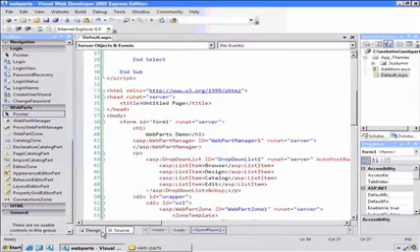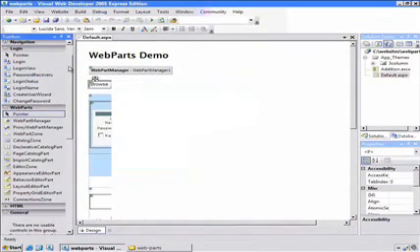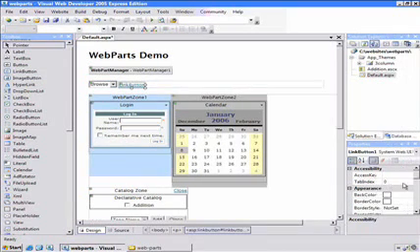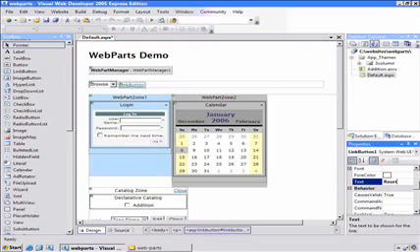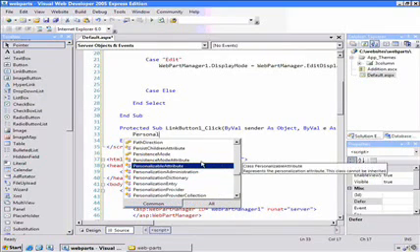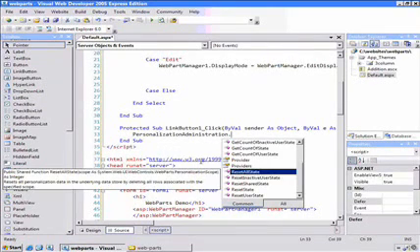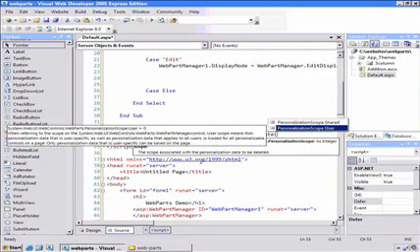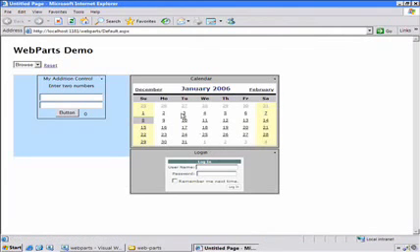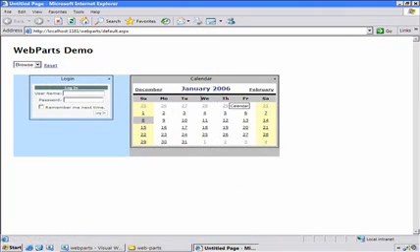Now the last thing I want to show you, if we go back to the design mode, if you want to reset everything so it's back to the way you have it designed originally, what we'll do is drag this link button on here and we'll have it reset the whole page back to normal. So I'll call it a reset. And the code for this guy is pretty simple. We're going to use this personalization administration component and have it reset the state for this particular user. And then finally, to get the page to refresh, we'll just simply redirect back to ourself. So we'll bring this in a browser. And so notice how the addition controls over here and the calendar and login. If I hit reset, it restores it to my original layout with a login and calendar.